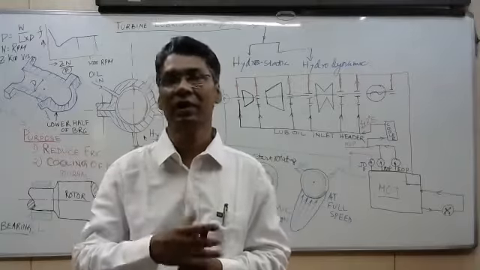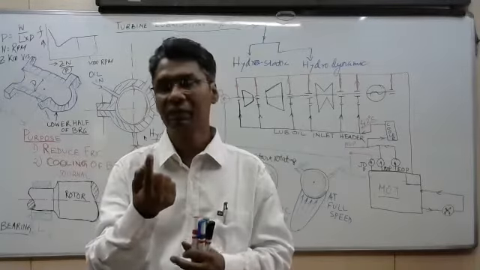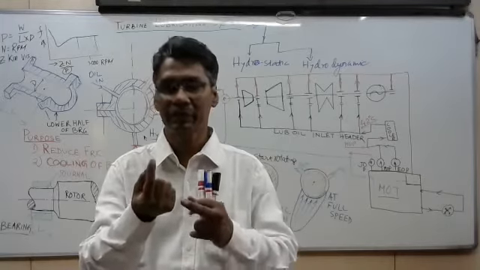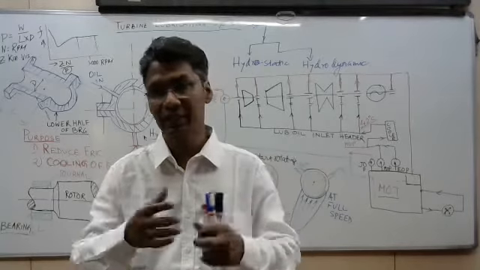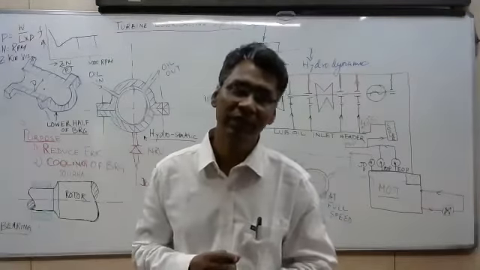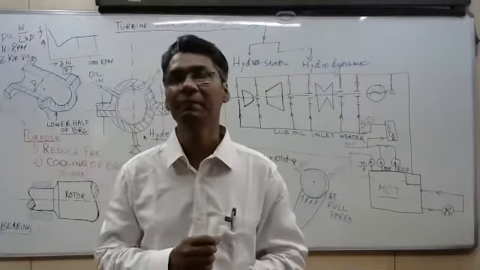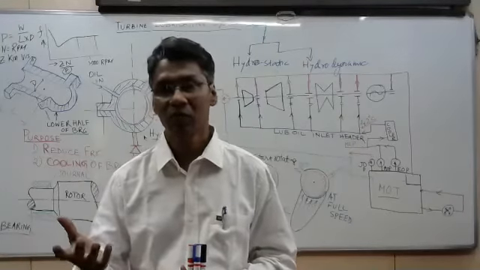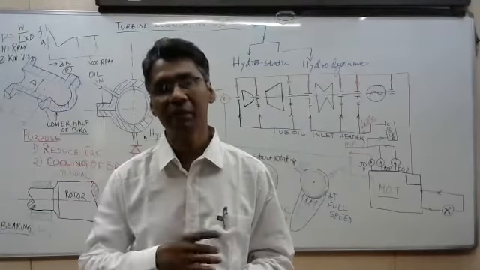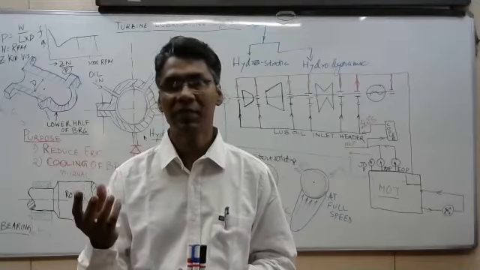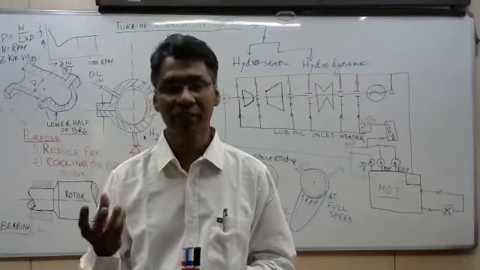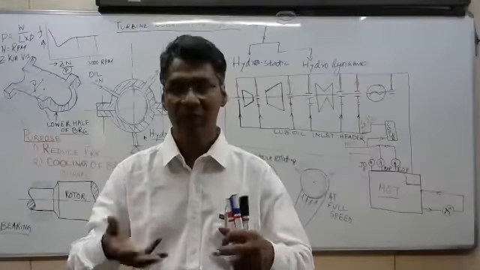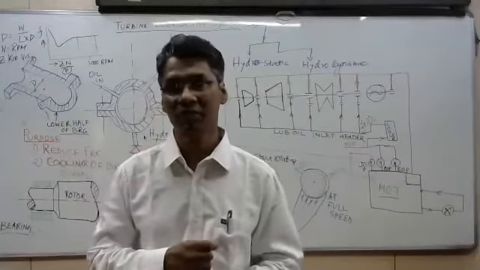We provide some high pressure oil and we lift the shaft a fraction of a millimeter or like this, so that metal to metal contact is avoided. Initial running condition, that is called hydrostatic lubrication, and that can be achieved by providing a high pressure positive displacement pump, maybe a gear pump or plunger pump like this. Mainly a gear pump is used to provide such high pressure oil, maybe at 130 or 140 kg per centimeter square. That oil is fed below the bearing surface at initial startup of the turbine.